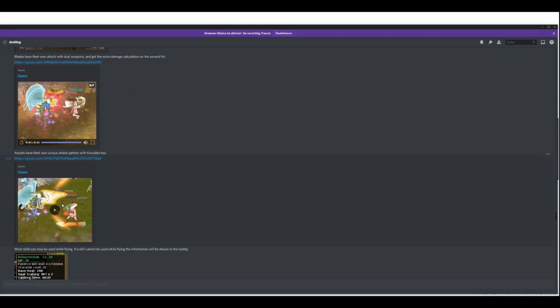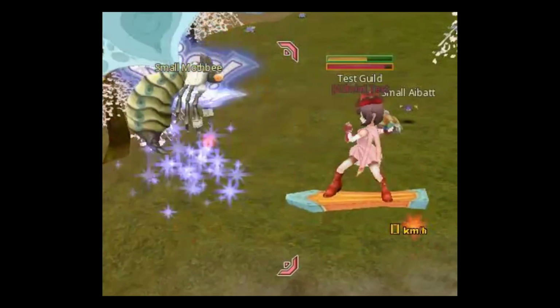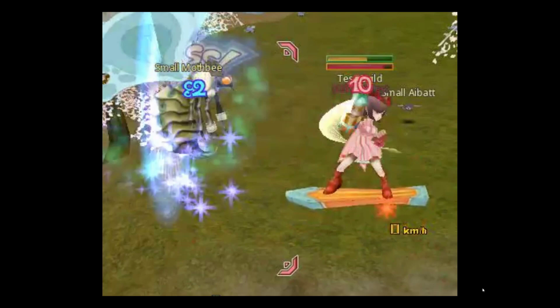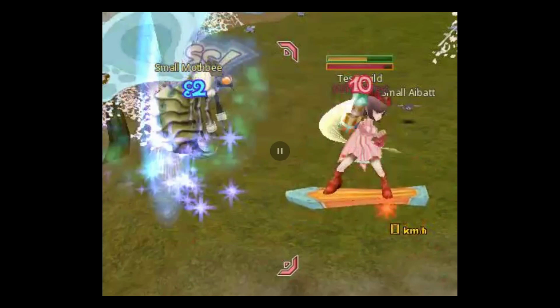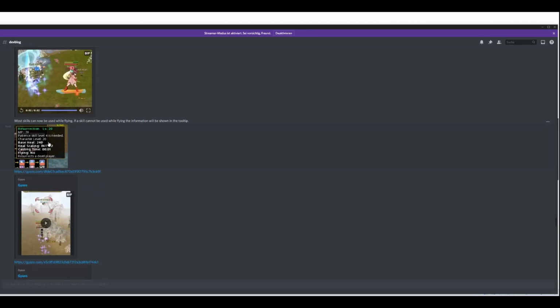Assists have their own unique attack pattern with knuckles too. All those characters have a very bad hit rate. And the monsters have a pretty high parry rate, I guess, as well.